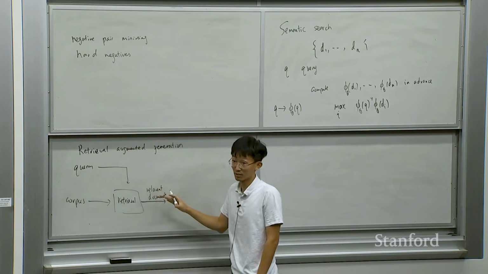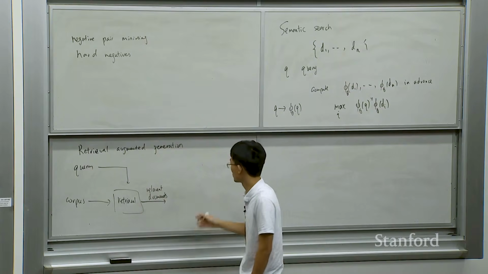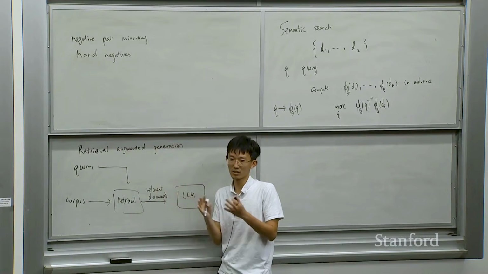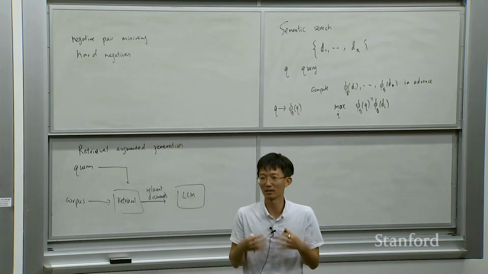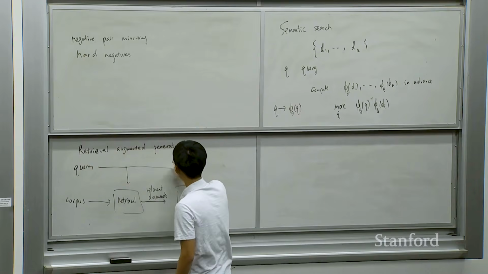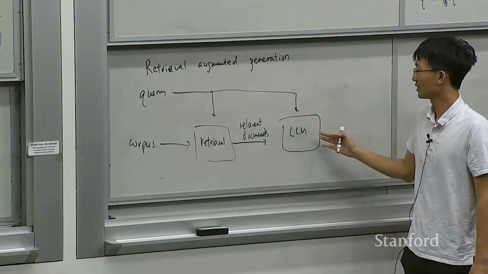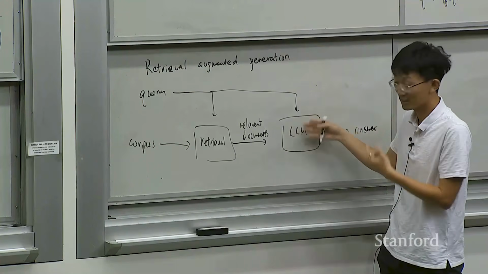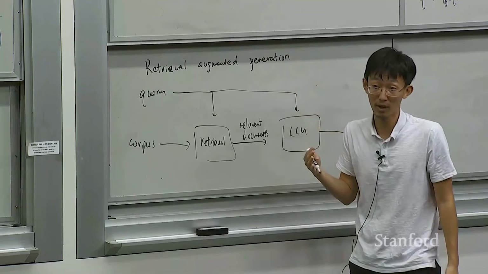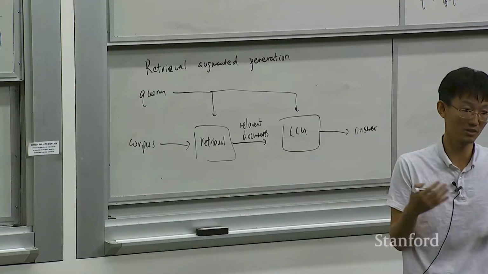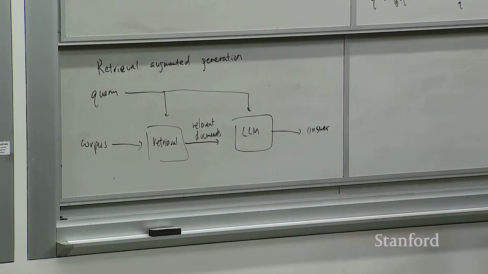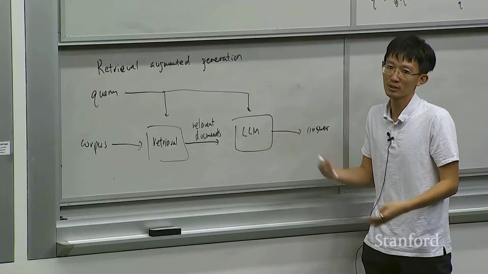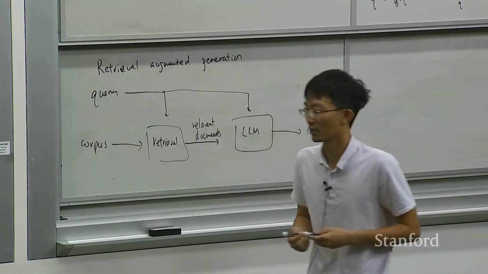And then you send a subset of relevant documents, which often is probably 5 documents, 10 documents, to a large language model. And then you give them in the context of the large language model. Basically, you just send this to the large language model, and then the large language model will see the query and the documents together, and then generate the answer. So this way, you don't have to modify the large language model's internal state. You don't have to change the parameters. You are just giving the large language model additional information in the chat interface in some sense. We haven't talked too much about the context, but you can imagine you just send this information to the large language model as an augmentation of the generation.